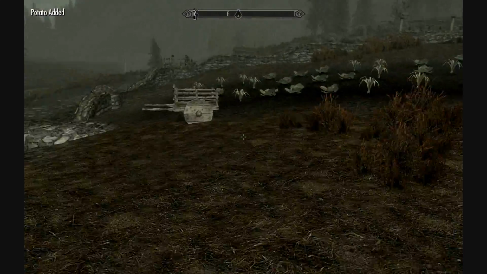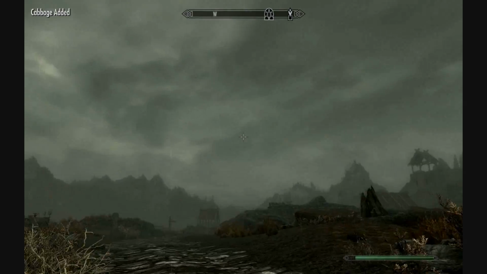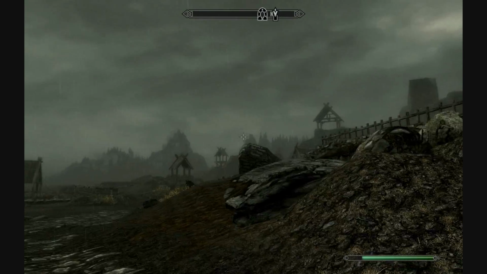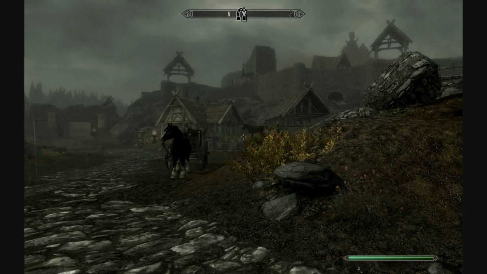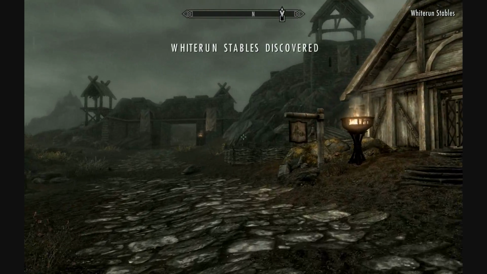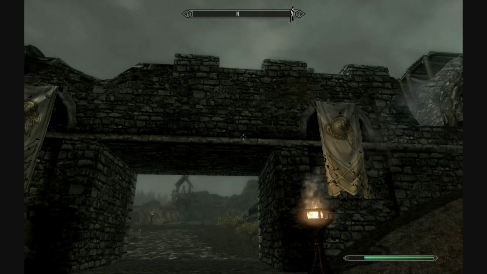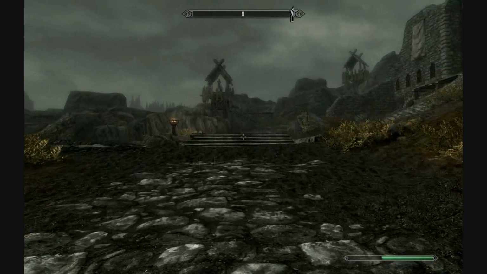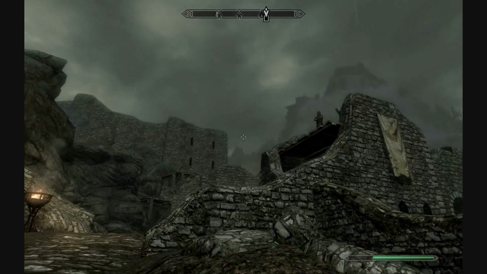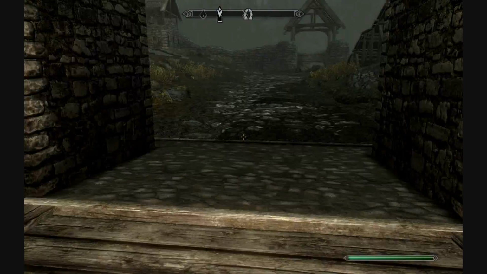Potato, potato. Carrot, cabbage. So let's get going. It's night and it's raining and it's dreary. We need to get inside. It just sets the mood. I like how it does that. There's a carriage. What's this? Okay, stables. So let's get aside and get up the stairs. Drawbridge. Nice.